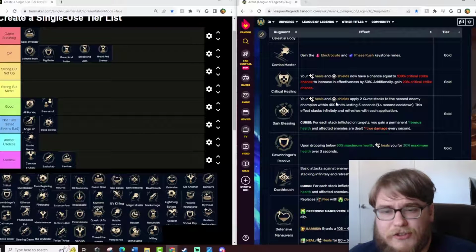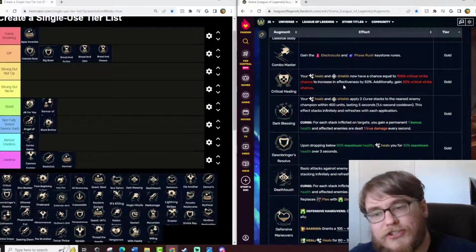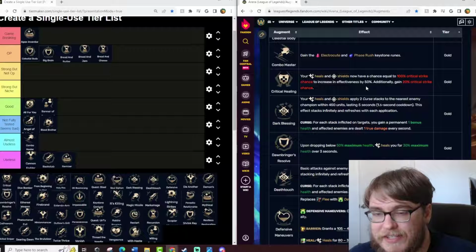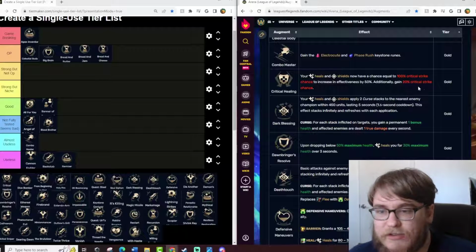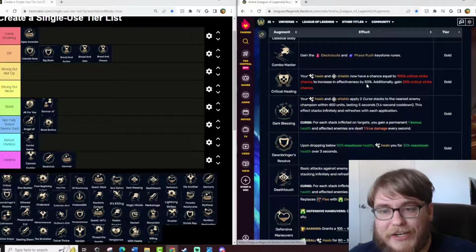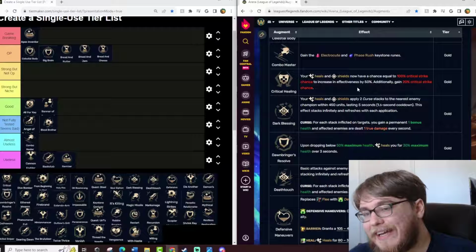Then we have another new augment, which I have not taken yet, which is Critical Healing, where your heals and shields now have a chance equal to 100% critical strike chance to increase its effectiveness by 50%, and additionally you gain 20% critical strike chance. The only time I've ever seen this taken was when a Briar randomly took it, and I'm pretty sure they went last place without getting many kills.